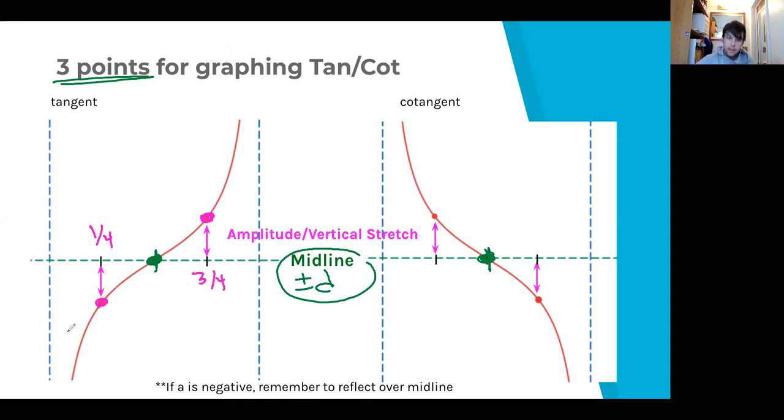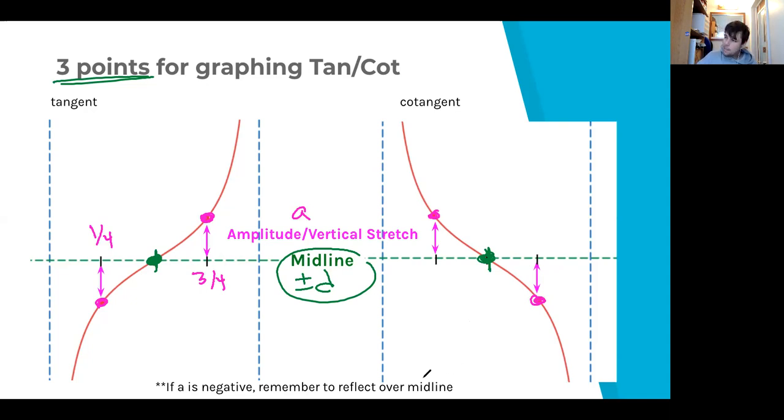So for tangent, it's got this general upward slope to it, so to speak. It's increasing, and cotangent is decreasing. We just need to measure out this distance here based on the amplitude, the A value, for our equation. And cotangent, generally decreasing, has that negative slope to it. Once we have those points, we just sketch that curve as best we can. We don't need to be extremely precise here. It's not about extreme precision. If we want a really accurate graph, we'll just use Desmos or something, right?